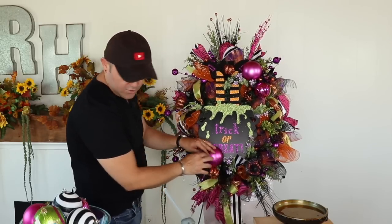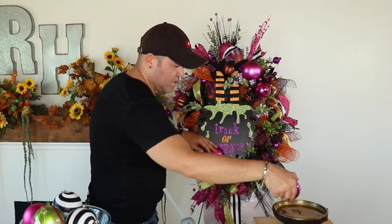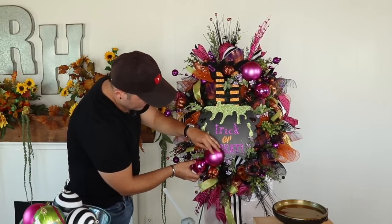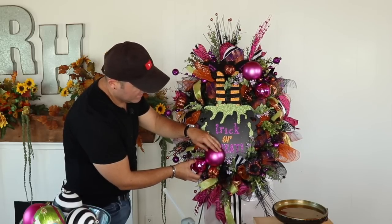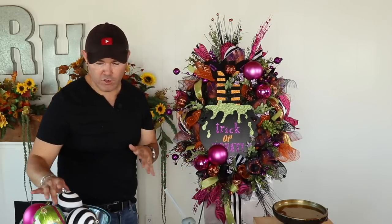All right, and so now what I'm going to do is I'm gonna grab this little one right here, and I'm gonna put it really close together to create a cluster just like in here, but I'm going to open, and I want them to be together like this. So I'm gonna hold them real quick for a few seconds so they get tacked together, and that should really do the trick.